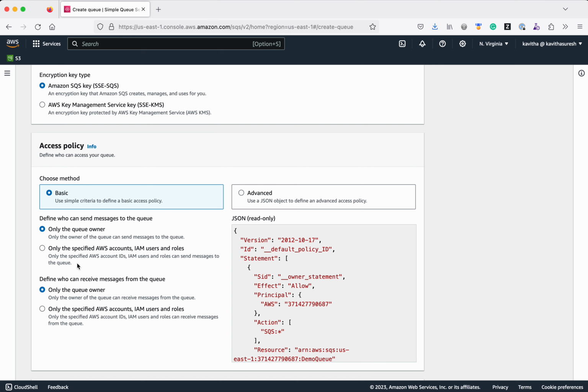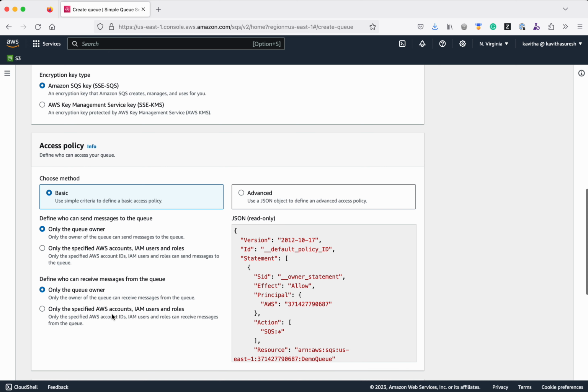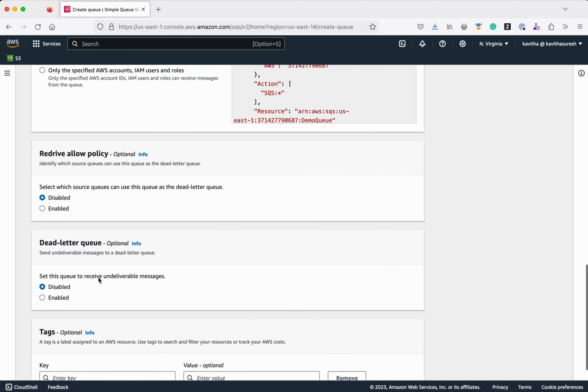But if you have some other application running in a different account, or you want to give access to different IAM users and roles, you can select that and provide the information here. I'm going to leave it as default. Then there is something called a redrive allow policy.